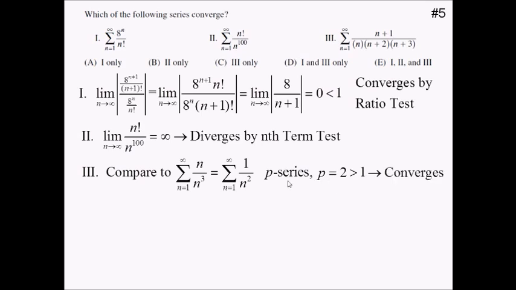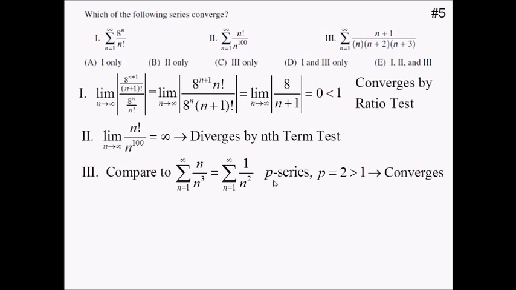So now which comparison test are we going to use? We haven't actually committed yet. Direct comparison is not going to work so well on this one because both the numerator and denominator are greater than this original function here. So it's kind of unclear whether the overall fraction is going to be bigger or smaller than what we started with, or at least within our comparison series. So instead we're going to use limit comparison.